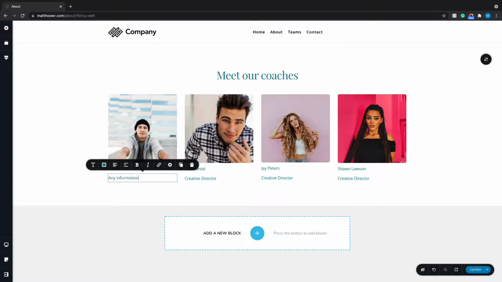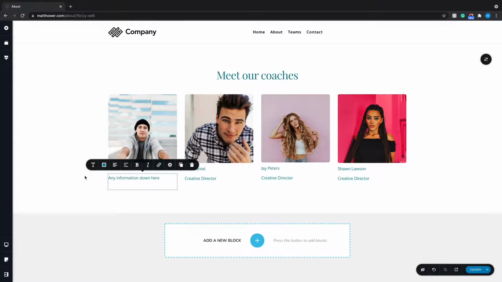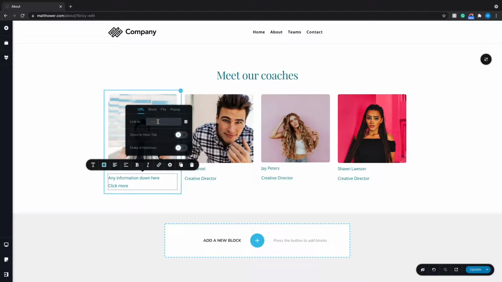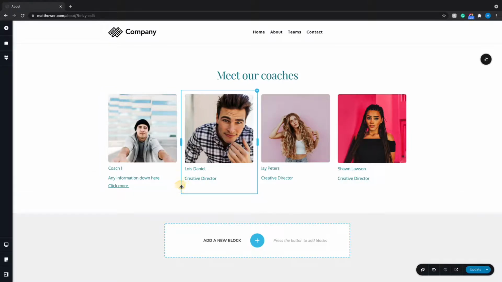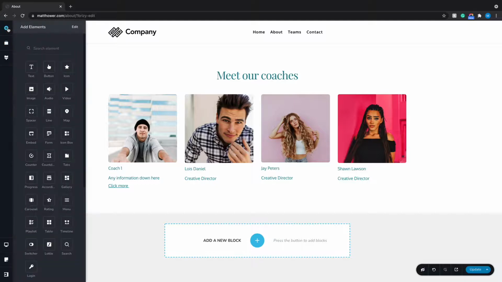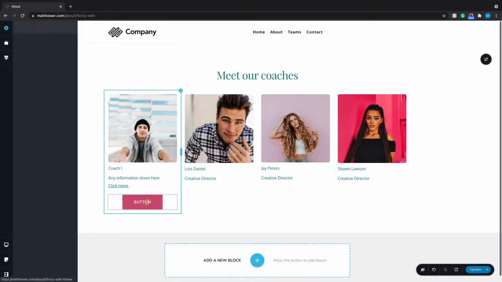Any information down here. If you wanted to click more and actually link to another page that was just about that coach, you could. I'm going to put it to a dead page for now just to show you. Okay, you could even come back into your elements here and you could add a button down here.